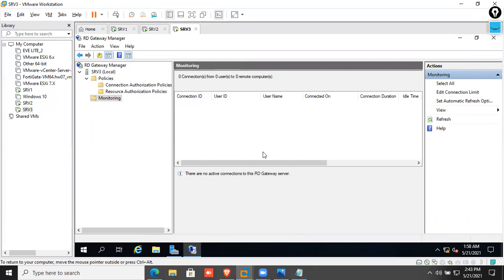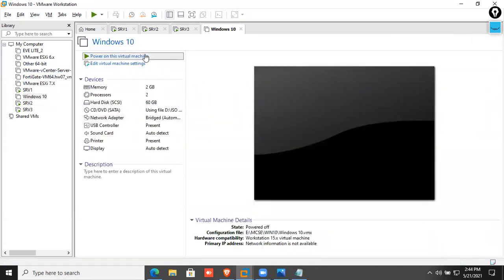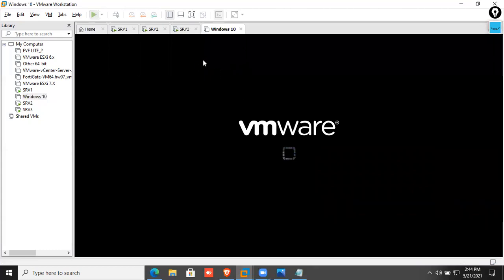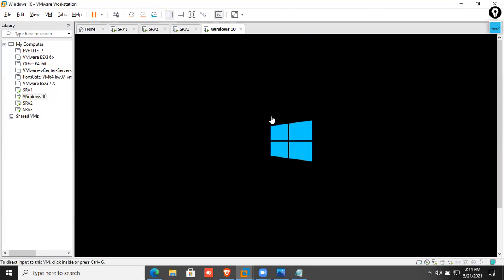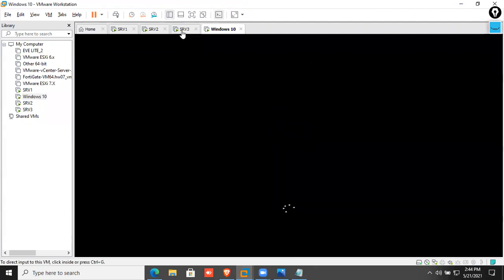So for the testing purpose, I have to start my Windows 10 machine. This is my Windows 10 client machine. Suppose this is my external machine, from outside of my organization, and he or she comes to my terminal servers to access the network resources for work from home or for other purposes.